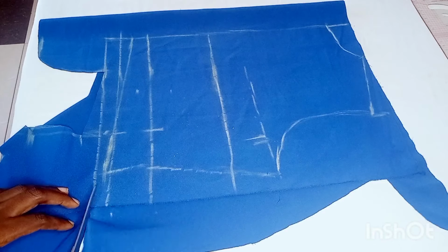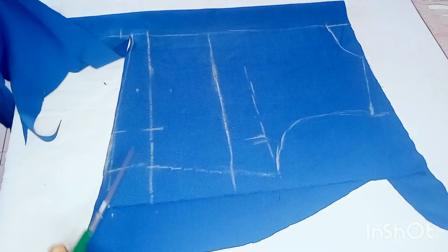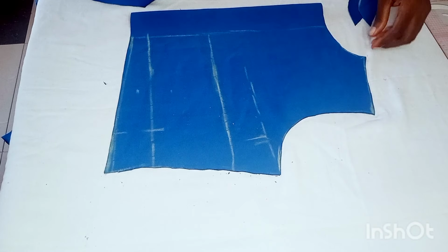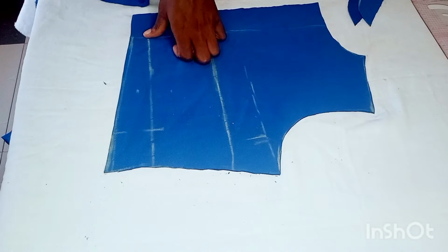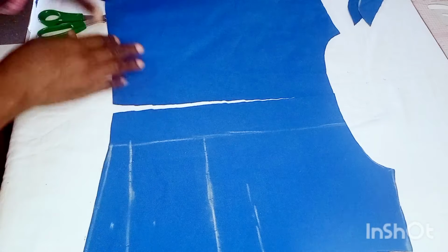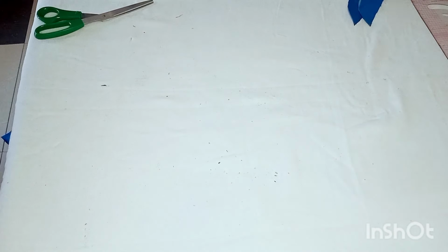So I came down by 1 inch at the shoulder to slant the shoulder. So guys, this is our back piece. So after removing some inches from the back end at the zipper end, there will be no folding of any kind after fixing our zipper to the back.